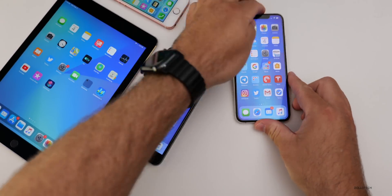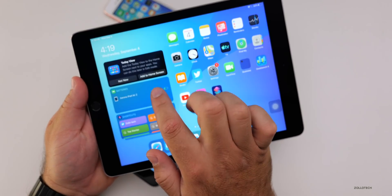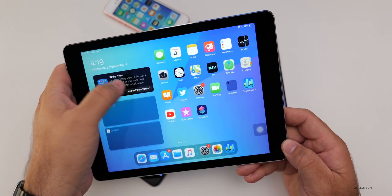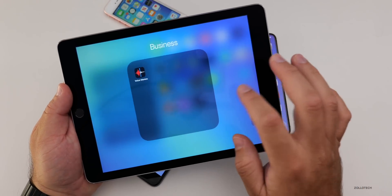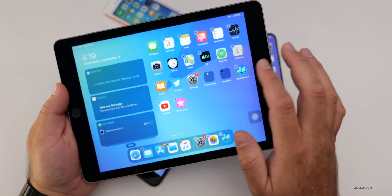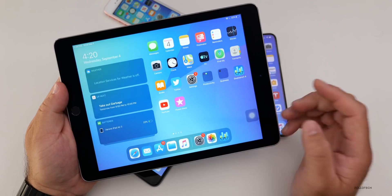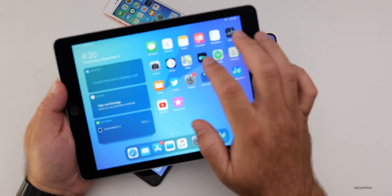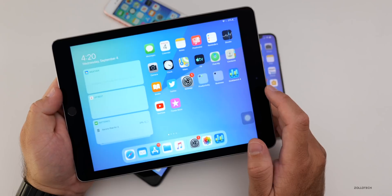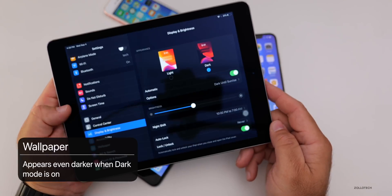On the iPad, there were issues with folders and moving them around, and they've fixed this as well. There's a new little pop-up that says 'Today View — add the Today View,' so we'll just add it to the home screen and it goes away. The folders work a lot better now — they don't blank out or go away, and they do seem to be a little bit darker, especially if you have dark mode turned on. The wallpaper seems to get a little bit darker in dark mode.